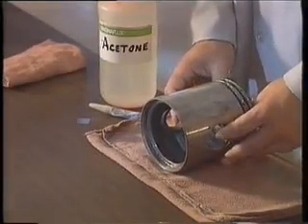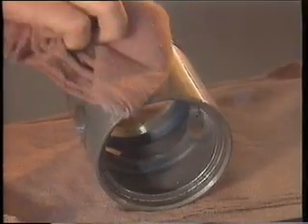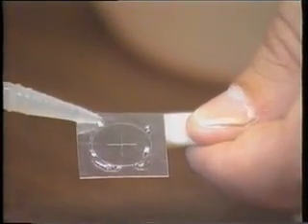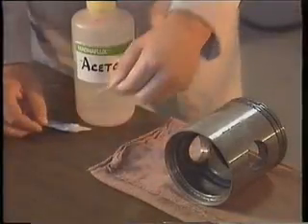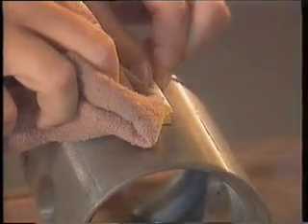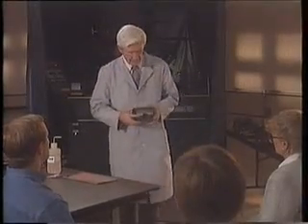This time, we will be creating a system performance sample to be processed at the beginning of a production run. Let's use superglue this time instead of scotch tape. First, we use solvent and a rag to remove any oil or dirt from the area where the QQI will be glued. Gel-type superglue is less messy and more convenient to use. It's best to hold a QQI with masking tape to avoid superglue touching our fingers. After the QQI is applied, bead back side down, we press it down and use a damp rag to remove the masking tape. Be gentle — if you push too hard on a rough surface, the QQI may be distorted and ruined. Wait about 15 seconds and then wipe the surface of the QQI with the wet rag to remove any excess glue. Our QQI is now firmly affixed to the part. Should we ever wish to remove it, solvent will do it, and if carefully done, it can be reused.